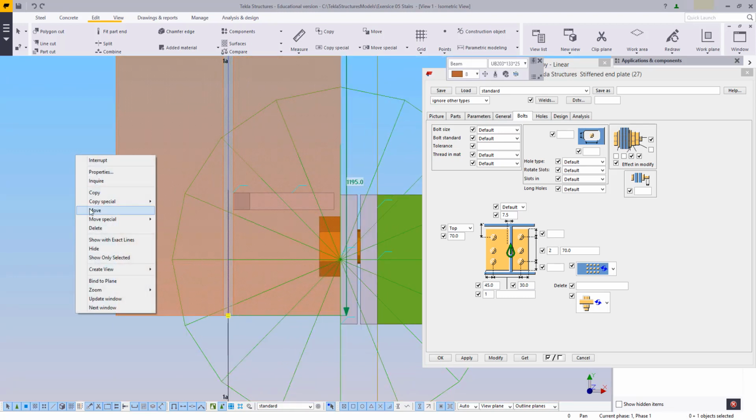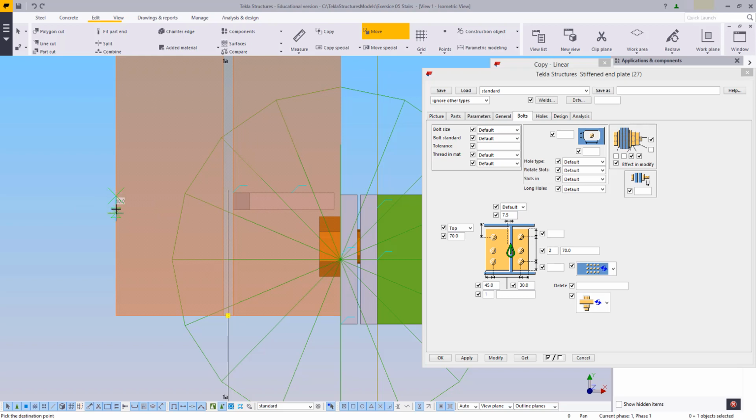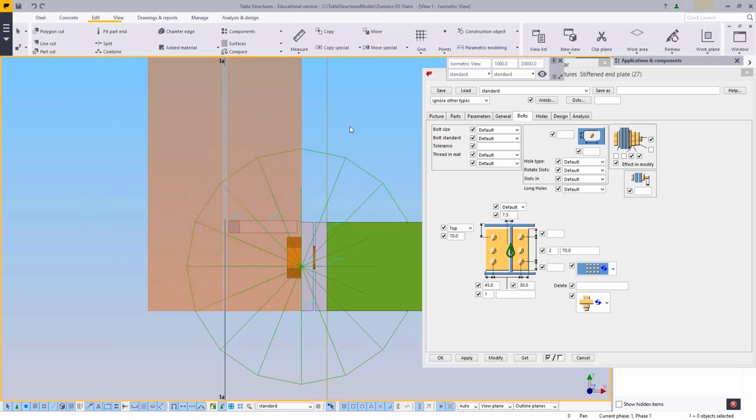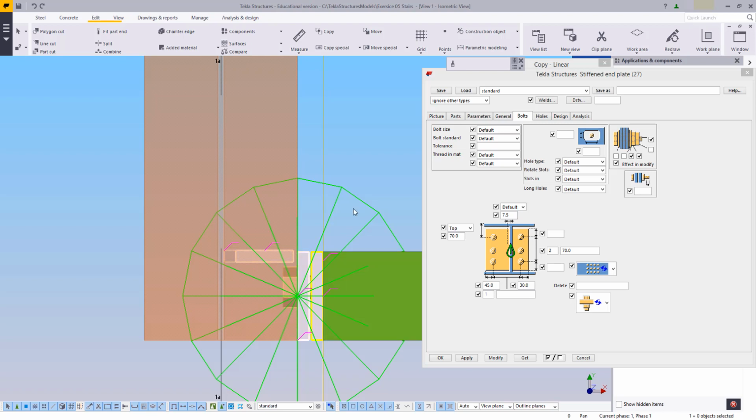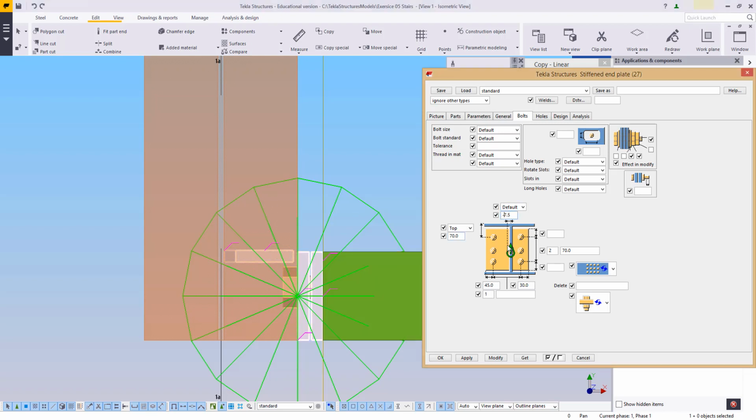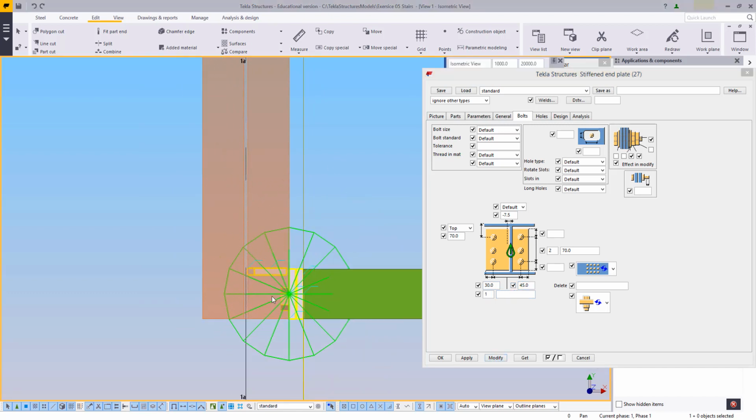Let's just move this out, I think another 5. Okay, so we'll need to swap it over, and we do that by changing the 7.5 to minus 7.5 and then just swapping these two values around. There we go, now it's on the other side.